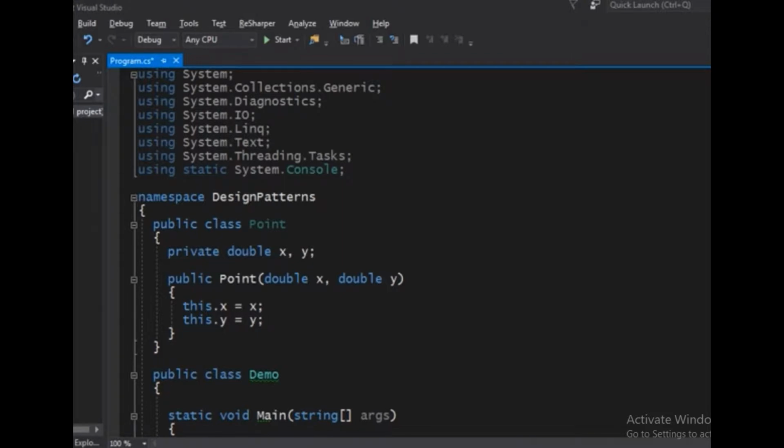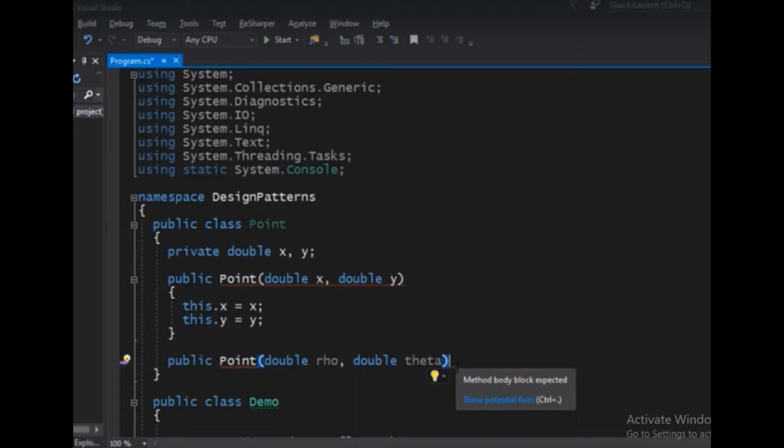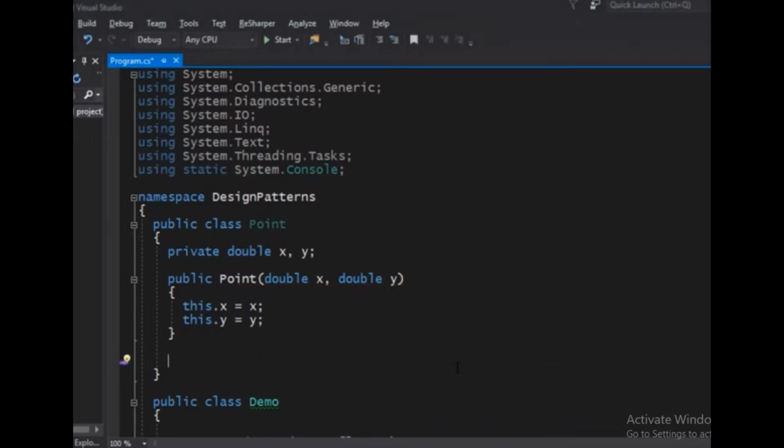Now what happens later on is you realize you also need to initialize the point from polar coordinates, and this becomes a bit of a problem because now one of the things you cannot do is you cannot really overload the constructor with the same exact argument types. So I cannot make a point which takes the polar coordinates. I cannot take rho and theta because, as you can see, the signature is exactly the same as the point above. So it's just the names which are different, and the names are not in any way a way of figuring out dispatch. They're not a way of figuring out which of the constructors to call, so we cannot do this.